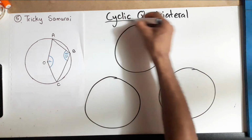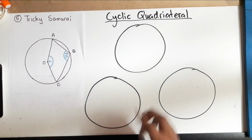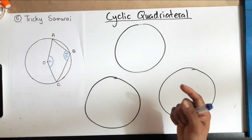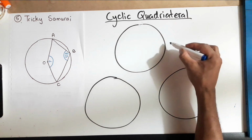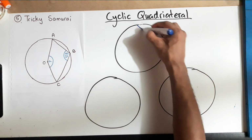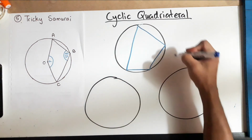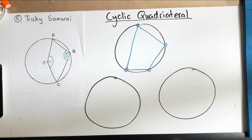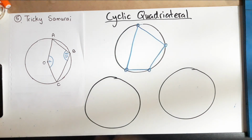So let's start off with the cyclic quadrilateral, and then we'll move to this question. What is a cyclic quadrilateral? Well, it's a four-sided figure that fits inside the circle, but all four corners must touch the circumference. So I'll give you an example. 1, 2, 3, 4. Look at this carefully. All four corners touch the circumference, and it must touch the circumference. And in a cyclic quadrilateral, the opposite angles, that's these two, always add up to 180, or these two.